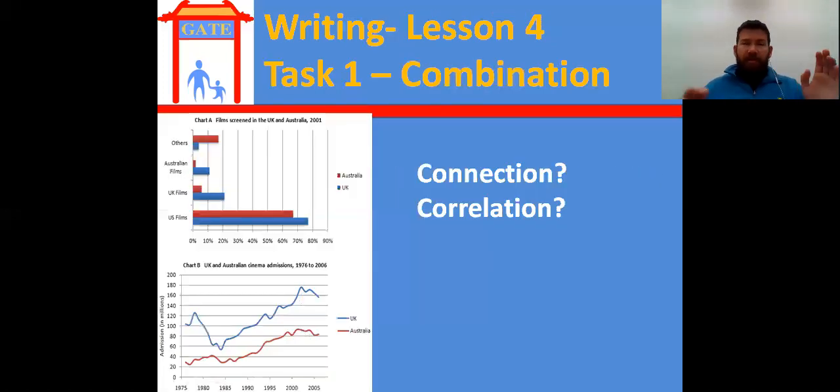So actually, before I move on, so really you're just thinking, is there a connection between them? If there's not, you wouldn't have a main feature paragraph and then details. You'd have BP1, main feature about the first chart and then other details. BP2, main feature about the second chart and then other details. That's actually pretty simple to do. The real thing is just to look for, is there a connection or is there not a connection?